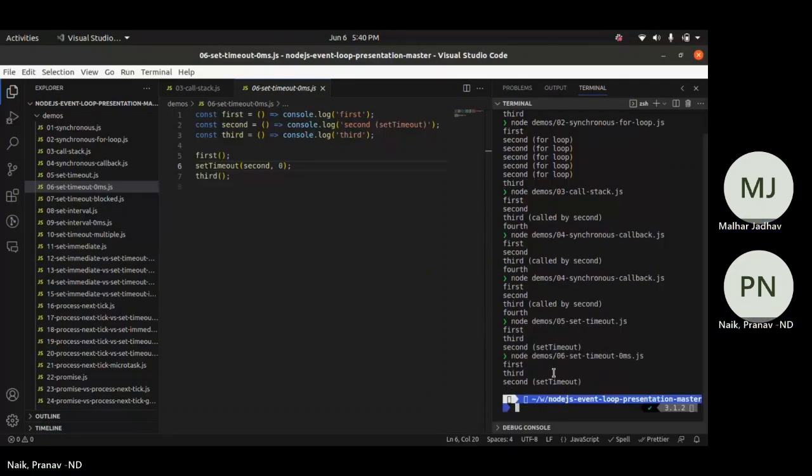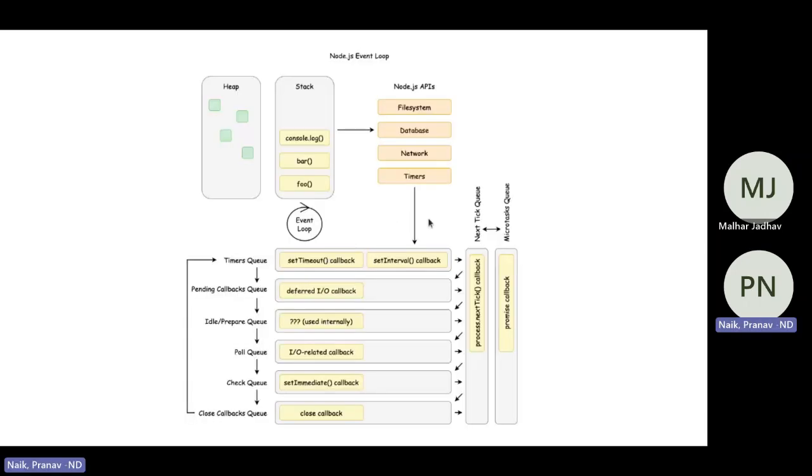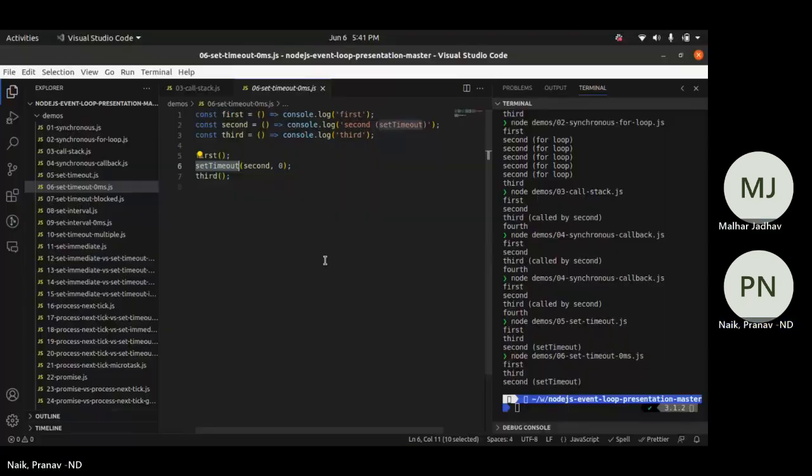Correct. First, second, third. We gave 0 milliseconds of delay, but that does not matter, because Node.js considers setTimeout as asynchronous. Whether the timeout value is 0 or not, it is always going to be in the callback queue of the timer phase.